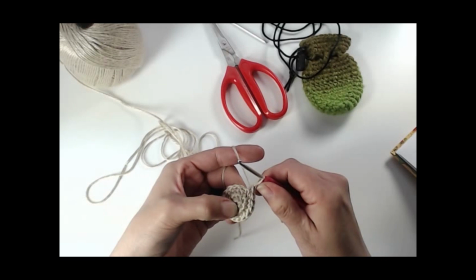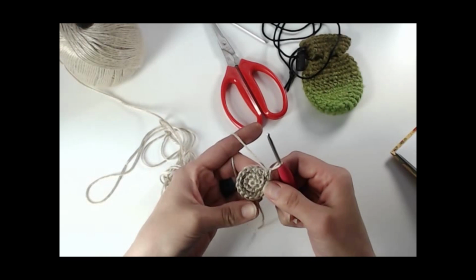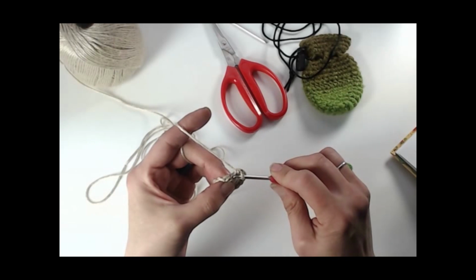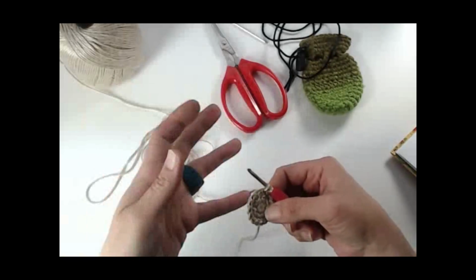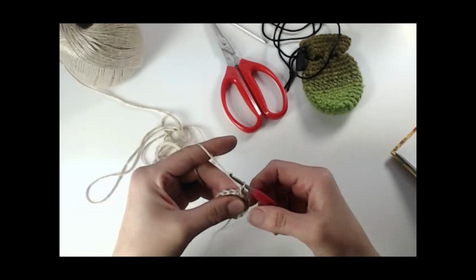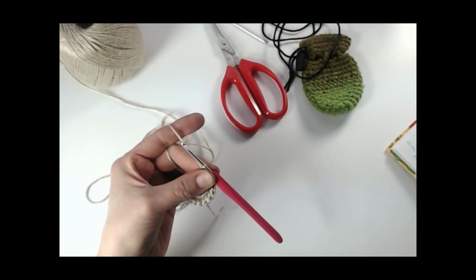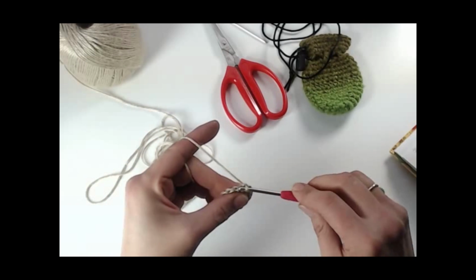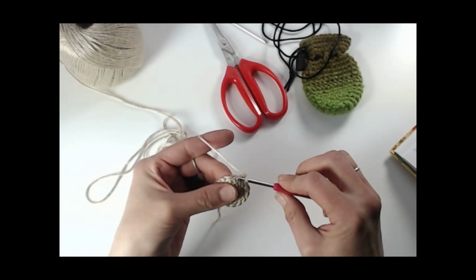Okay, just going to count back just to make sure that I'm not joining into that chain 1. 1, 2, 3, 4, 5, 6, 7, 8, 9, 10, 11, 12, 13, 14, 15, 16. See how there's that chain 1 and then there's that first stitch. So we're going to slip stitch into that first stitch to join it. Sorry. Slip stitch, okay, and chain one always after the slip stitch. So chain one, so we're on row 4, we're going to single crochet into the first stitch. Okay, so single crochet into the first stitch, and then 2 single crochet into the next stitch.